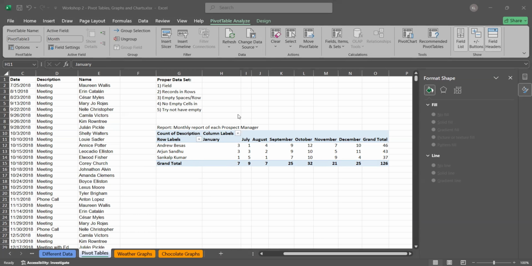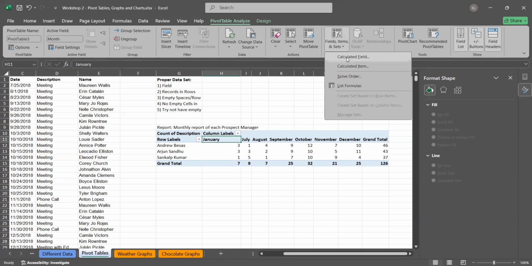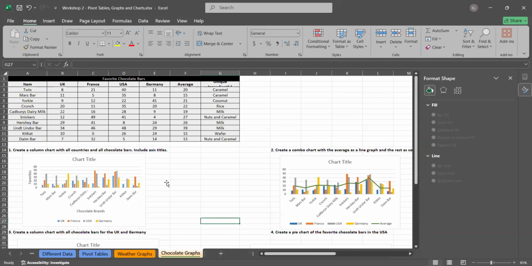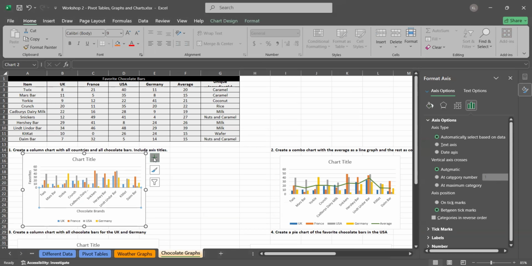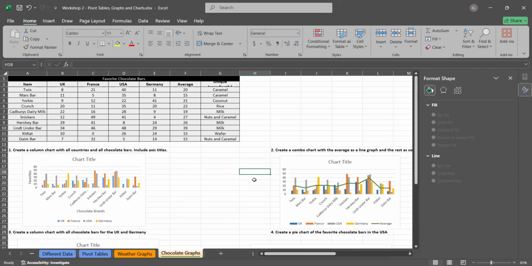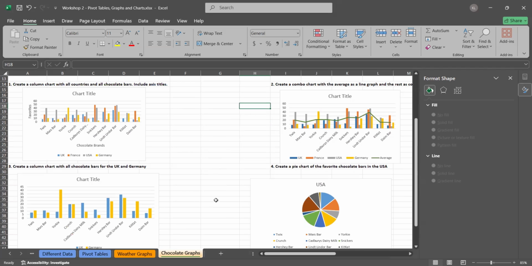Also, aside from pivot tables and graphs, a couple key features for you guys to remember. When making pivot tables, you're going to be playing around with fields, items, and sets, calculated fields, and you're going to put whatever formula is appropriate. And while working with graphs, keep in mind, the plus sign shows you the chart elements. Usually the second sentence in your request, if there is one, is going to involve this. For Mac users, again, it's at the very top, maybe toward the left. The pen is for the style, and the filter is for you to choose what you want to display. So those are the main tools you're going to be using for this workshop. Keep that in mind going into the exam.